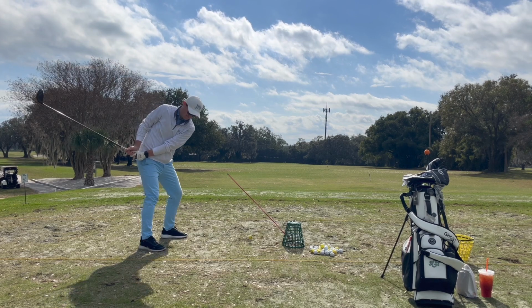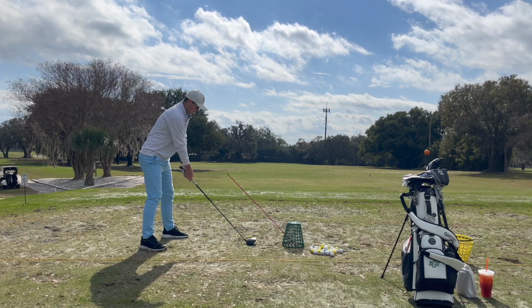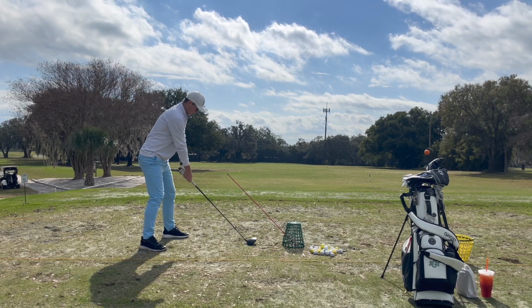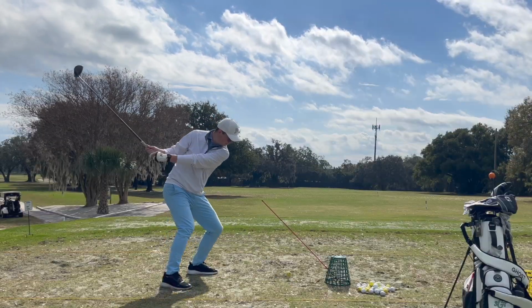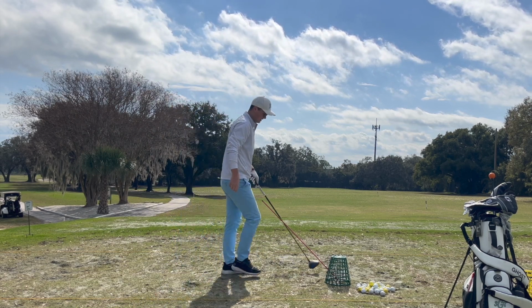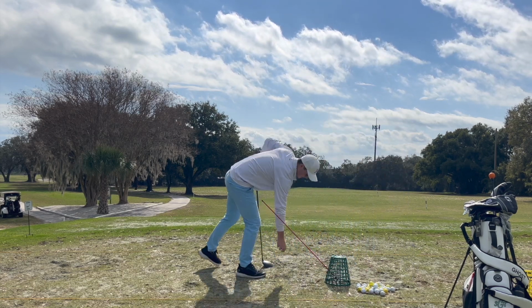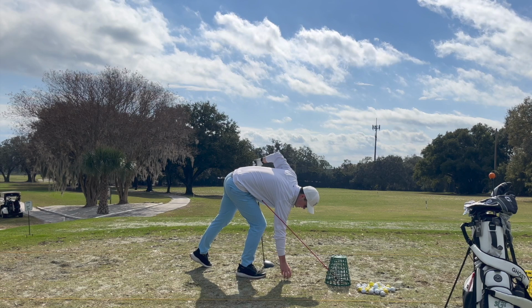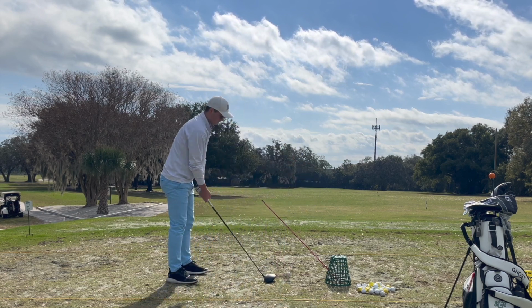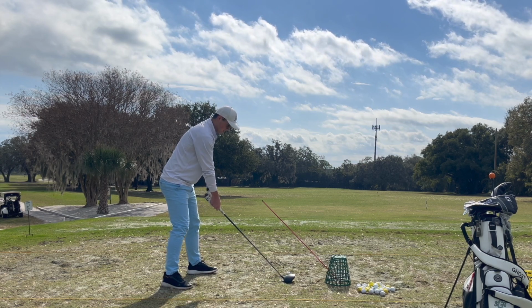So after rehearsing that shallowing move and really feeling comfortable with my move through transition, I have the physical blocker, I've worked on this swing feel quite a bit, I'm going to start hitting balls now. And when I say hitting balls, especially with driver, I am not talking about hitting 280-yard full swing drives. I'm talking about teeing the ball up maybe a little bit higher just to give myself a better visual, taking the club up super slow to right around hip height. I'm going to rehearse before I even do that, and then I'm going to hit a ball.